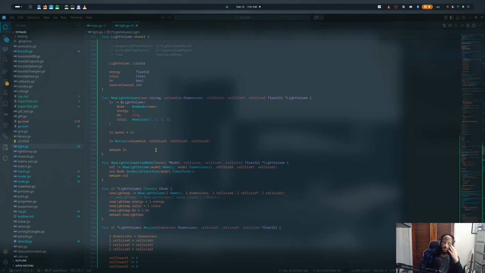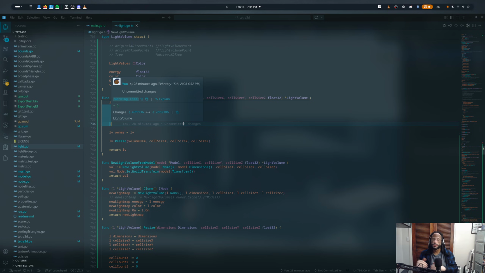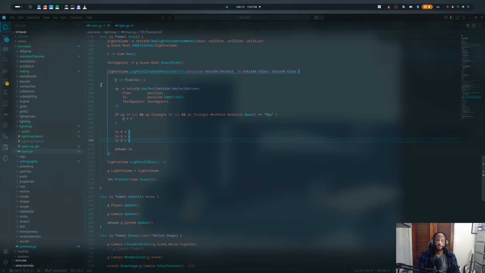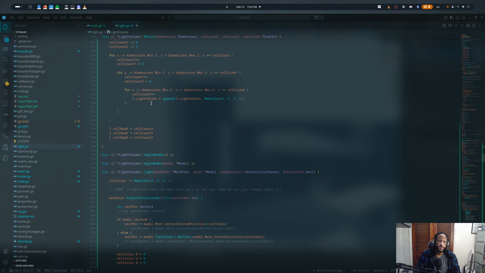What else? Something I was thinking about is maybe making an ability to add layers. So you could have a layer for your lights, a layer for your shadows, maybe a layer for global illumination or something like that. But I feel like that both balloons the memory and the CPU cost of the light volume and doesn't do much in terms of net wins, because you can just program what final color you want. So you can manage the layers yourself. You don't really need to make another data structure for that. So I think it's fine.